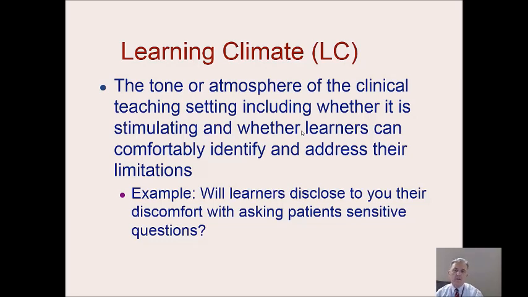So learning climate is the techniques that the teacher does to establish a tone or an atmosphere in the setting in which the learner can comfortably identify and address their limitations. The learning climate has to be stimulating enough that they want to be there. They want to be there learning with you in this situation. But at the same time, there's not just stimulation, but there's enough comfort that they can identify their own limitations. So that's learning climate.